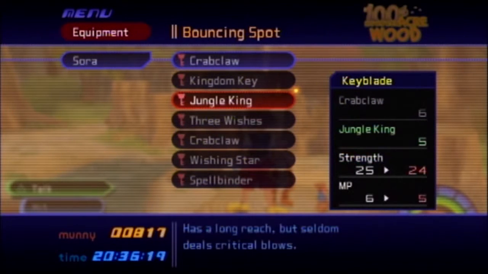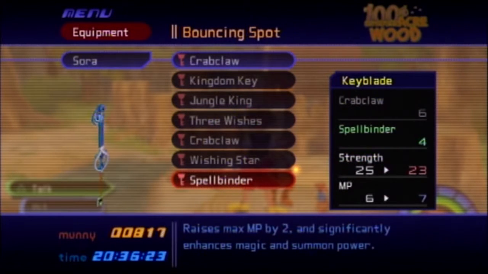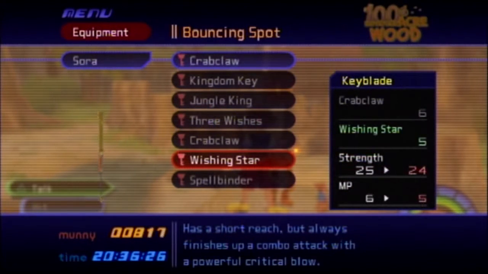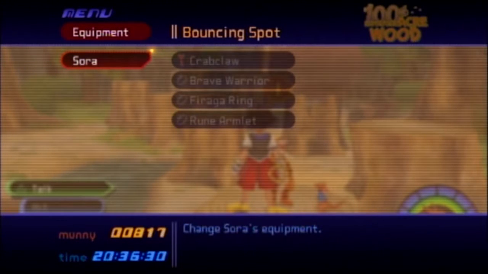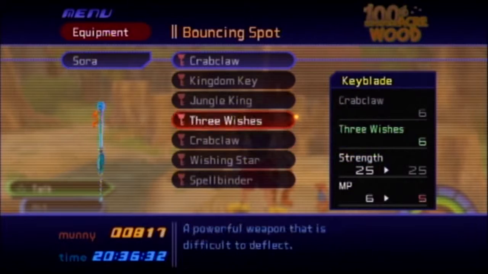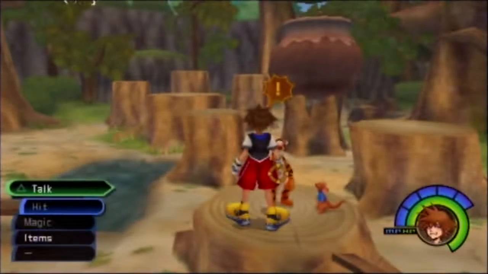Next, I want a long reach Keyblade, like the Jungle King. I wanted to select that. There we go.